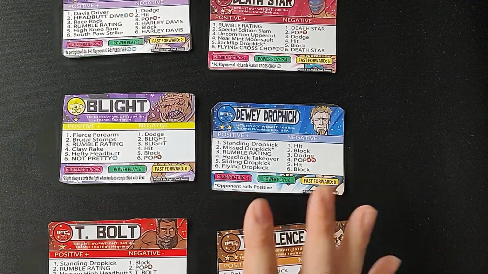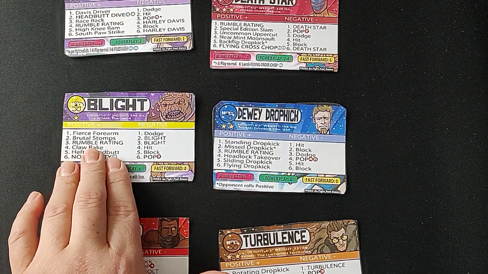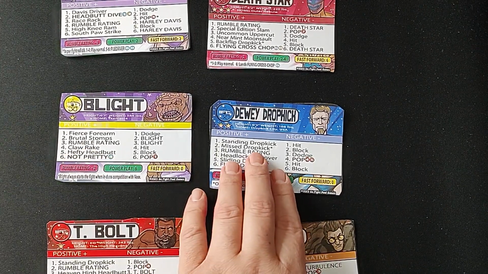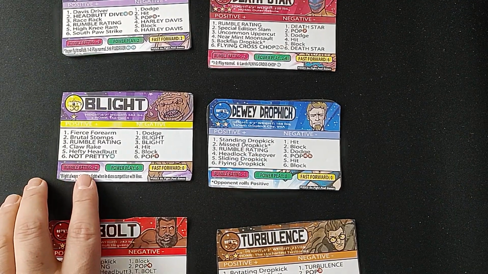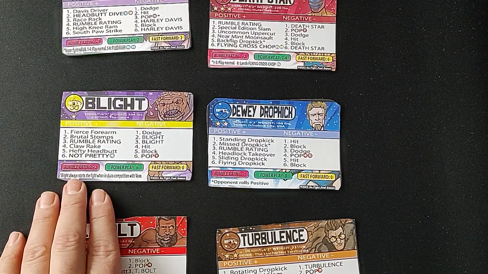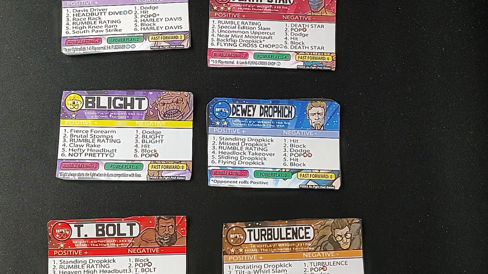That's immediate turnover. Now, you'll notice here also, the other thing that's written in capitals is rumble rating, right? Which is Haley's favorite thing in the entire universe. No, she actually doesn't love rumble ratings. When rumble rating comes up, you're going to look at your rumble rating. Now, Blight's rumble rating is +2. Dewey Dropkick is -1. In fact, that tells you he's a jobber.